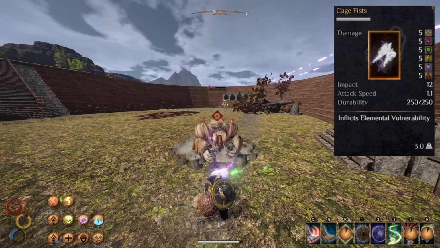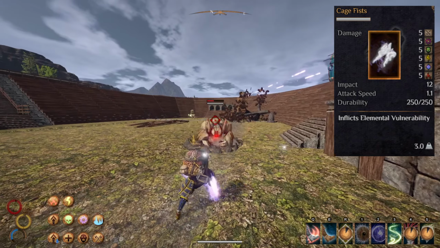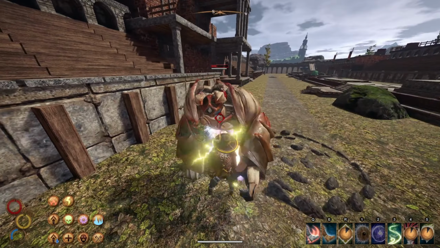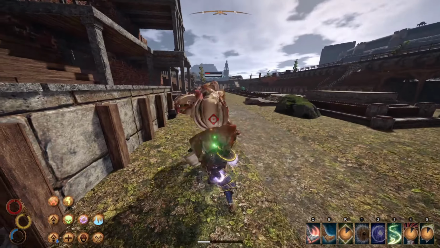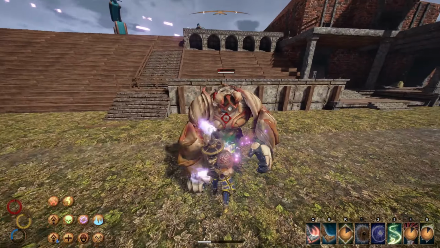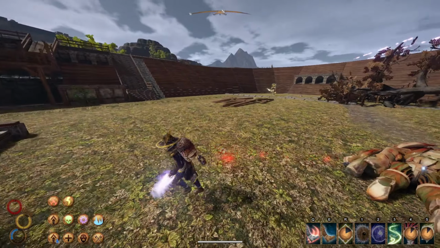Dealing 5 damage in every type besides raw, these also inflict elemental vulnerability, making them one of the best elemental weapons in the game. Blasting your foes with elemental damage and then weakening them to it, enough to crush them quickly. Very low impact, but with a 1.2 attack speed, you'll be in and out of combat in no time. I see a lot of potential in these, and they probably stand as the new best Knuckles.